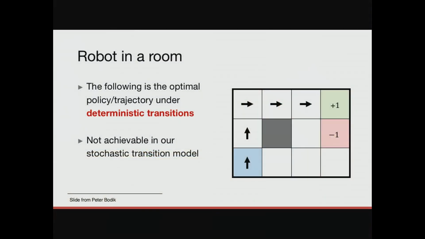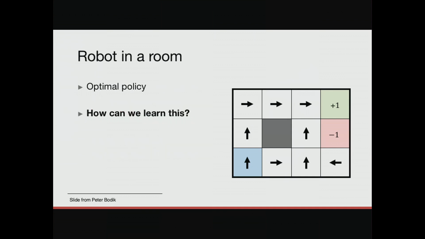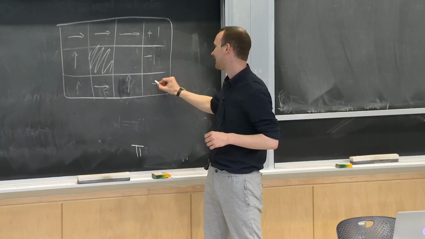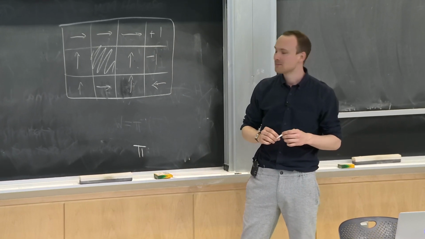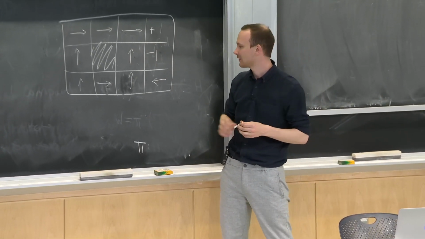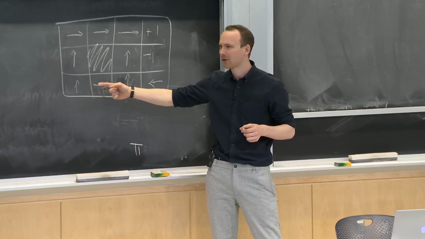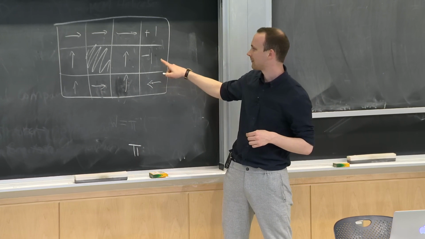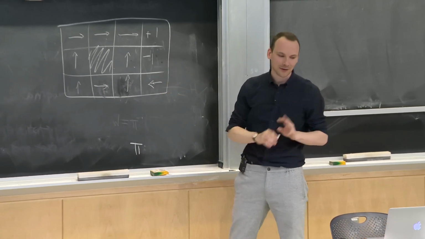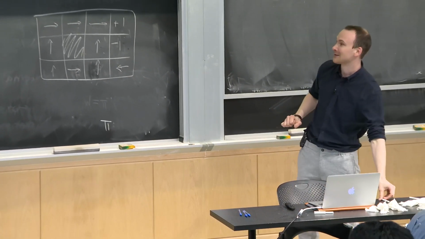If we had deterministic transitions, this would be great, because we don't have to think about the other ones. This is what Peter put on his slide, so I'm going to have to disagree with the vote there, actually. And it depends heavily on the minus 0.04. So if you increase that by a little bit, you might want to go that way instead. Or if you decrease it, exactly. And if you increase it, you might get something else. It might actually be good to terminate. So those details matter a little bit, but I think you got the general idea.